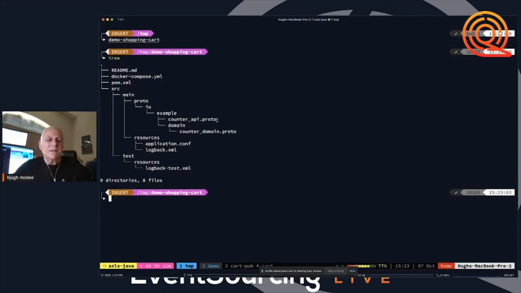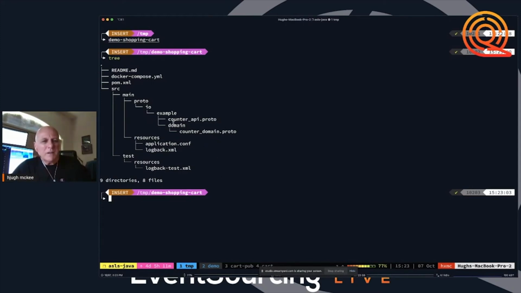These proto files are Google protobuf files. The idea with Akka Serverless is that it's API first. So the development approach is that you define your API using these Google protobufs, which is pretty simple. I never saw them before I started using Akka Serverless myself. You define your APIs and some other things, and then these protobufs are used to do code generation. Whenever you compile, it's going to generate some code.